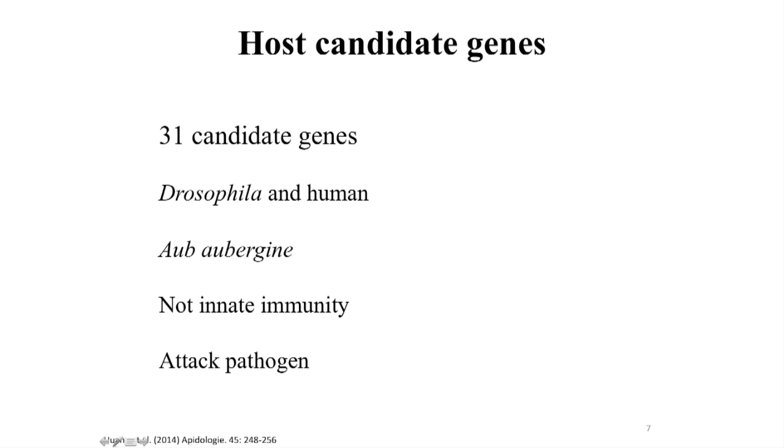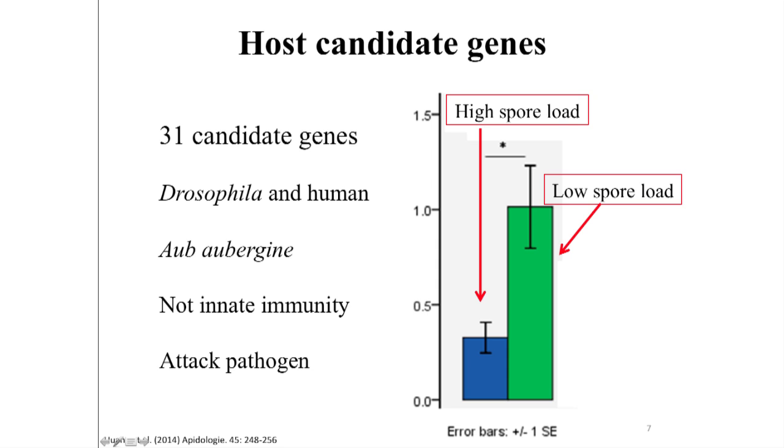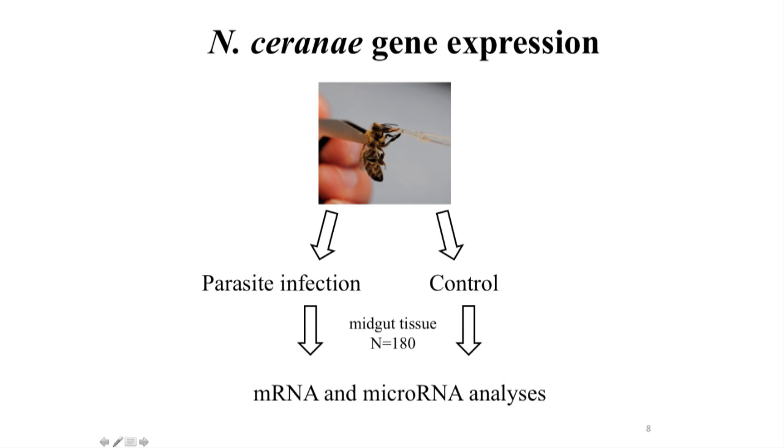Then I go to the parasite part, Nosema ceranae. I start the easy way, doing some RNA sequencing and checking the expression. I didn't do it for 1 day; I did it for an entire infection cycle, from day 1 to day 6, to make sure I cover all the different reproduction phases of this parasite.